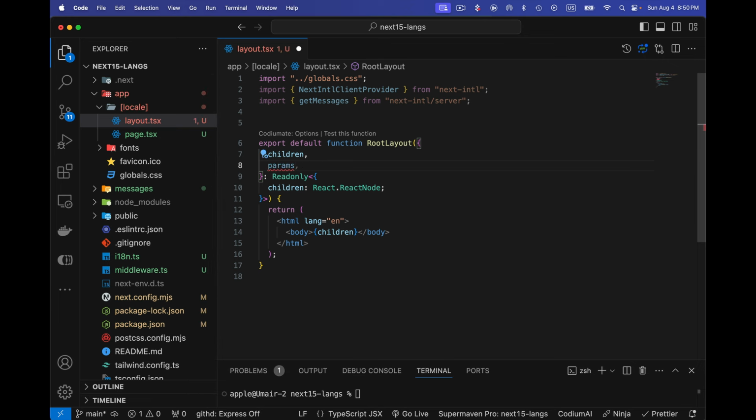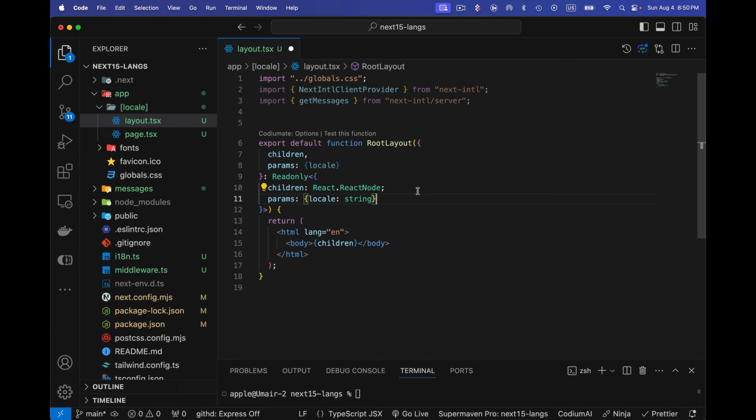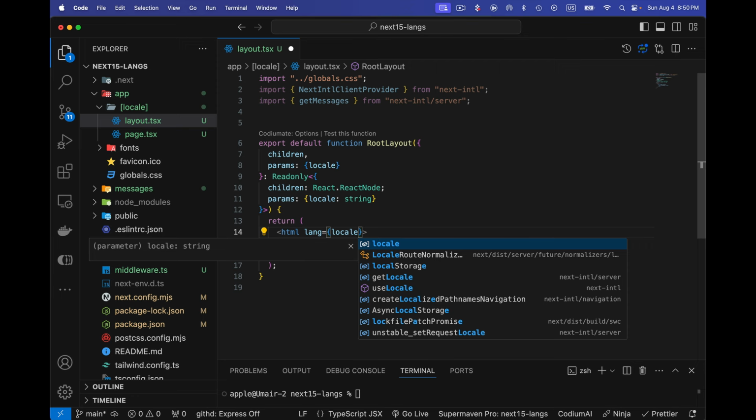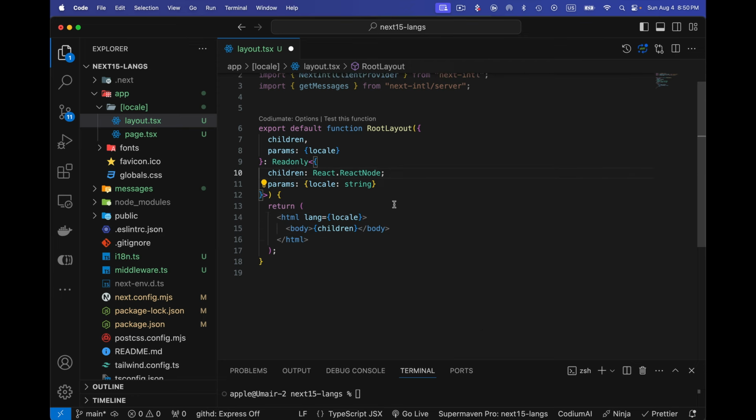So params colon locale. Okay, and I also need to define the params locale as a string over here. So now, along with the language en, I'm going to update that with locale over here. All right, and let's wrap this children within a div.